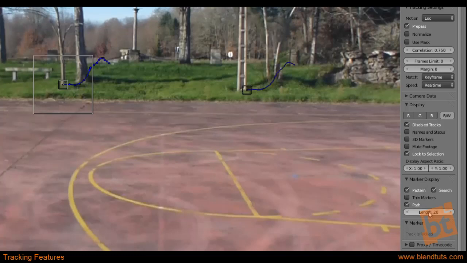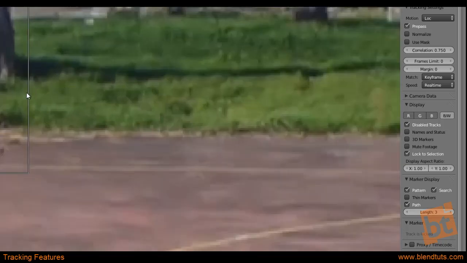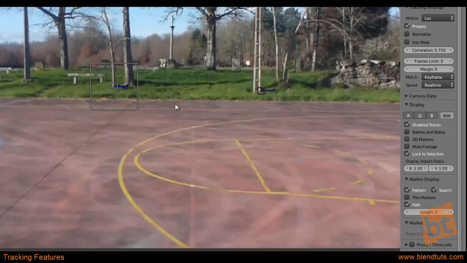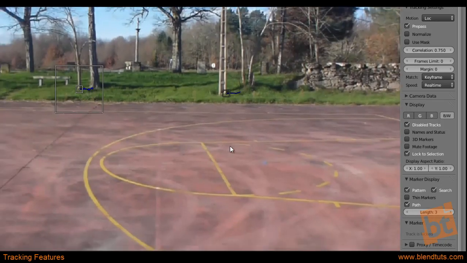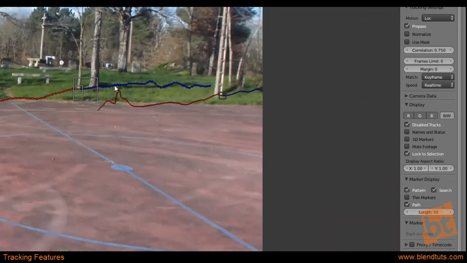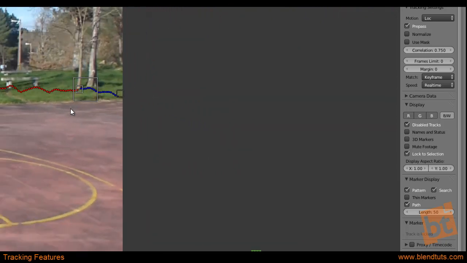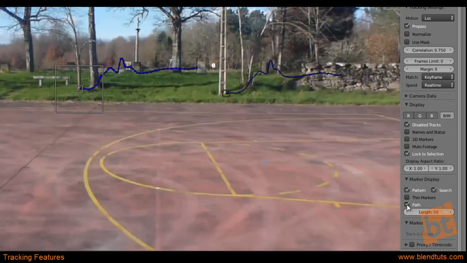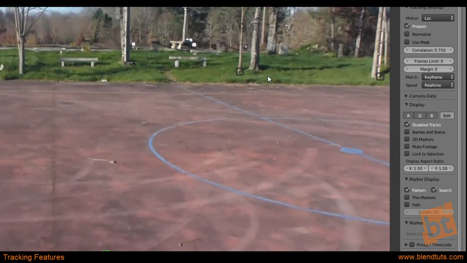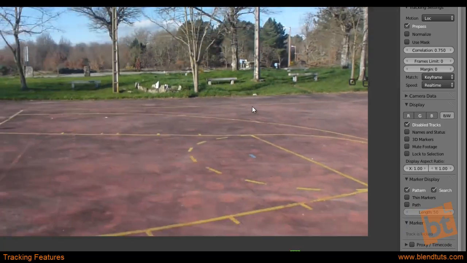Also, you can show the path, but here you can decide the length of the path that you want to see. For example, if you have a lot of markers, maybe you prefer to watch only the next few frames or the previous few frames instead of a very long line. Or probably you want to see a lot. The maximum is 50. So here you can see 50 frames after and 50 frames before, which is really a lot. We can disable it. And as you can see, there we have our markers working.